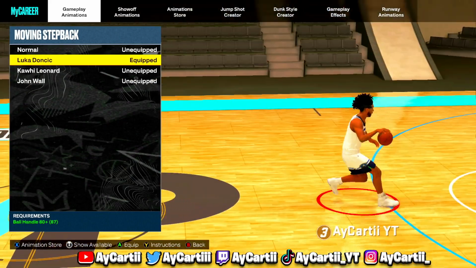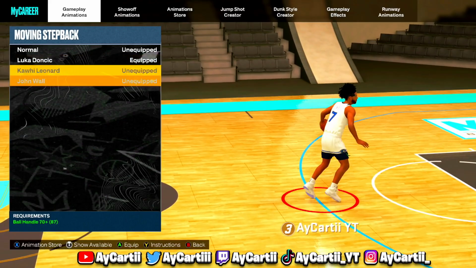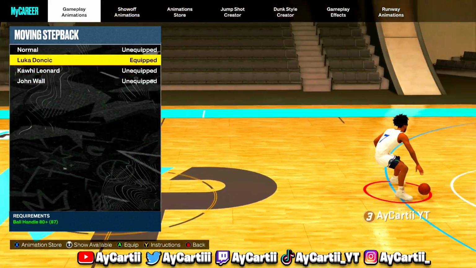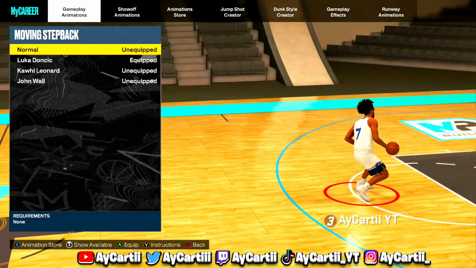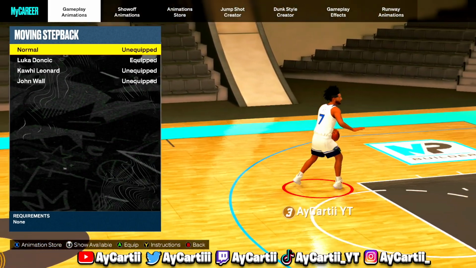For our moving step back, we use Luka Doncic, and also John Wall and Kawhi Leonard are all very good. This is all personal preference, but the moving step back Luka, it'll show you the animation that I'm talking about. You get that step back right there, but also the Asta slide is in the normal moving step back. If you want the Asta slide for your guard, go ahead and put on normal. There's no requirements for it. You can just get it off rip.